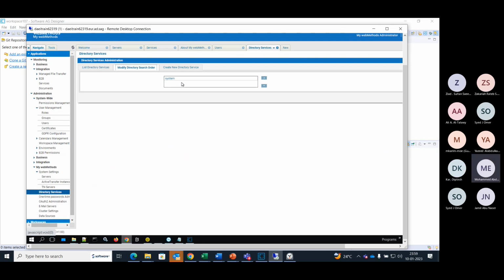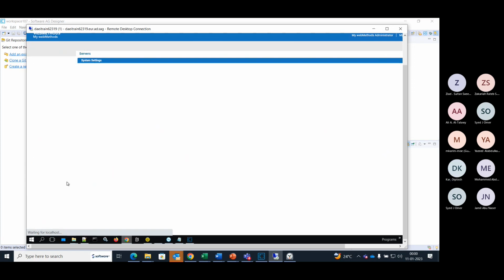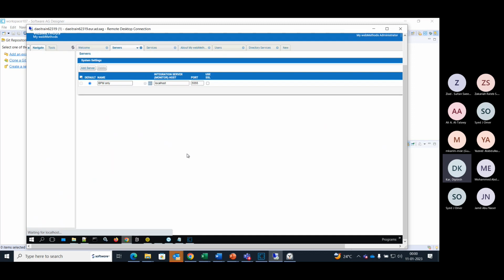Can this product be configured for login with ADFS federation, like single sign-on? Yes. There is a single sign-on configuration.